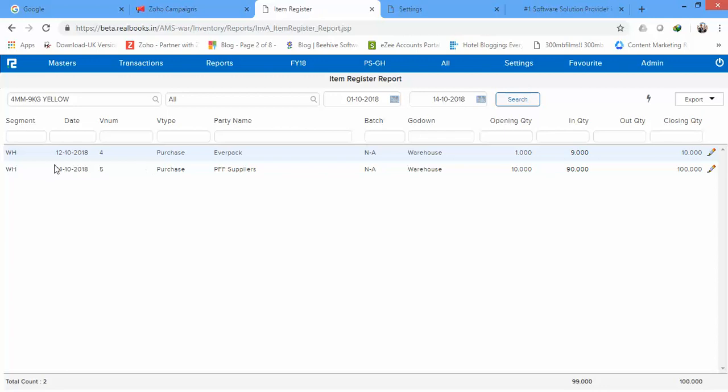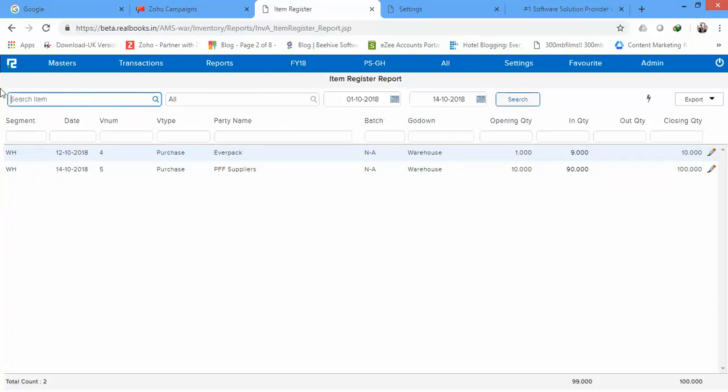So here you can see if you take that item, it's trying to tell you all the things that have happened to that item, like a history, trying to tell you on this date you made this purchase from this company, and then it has no batch, but you purchased it to warehouse. This was the opening, this was the quantity in, this was the closing, okay.